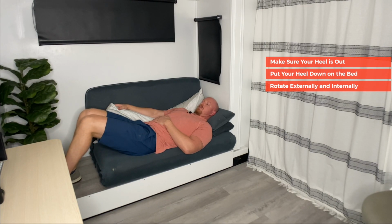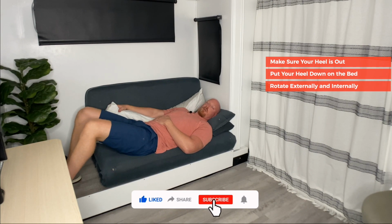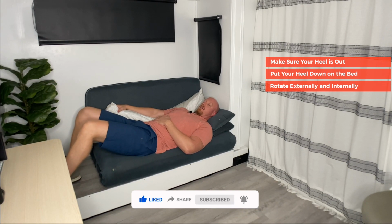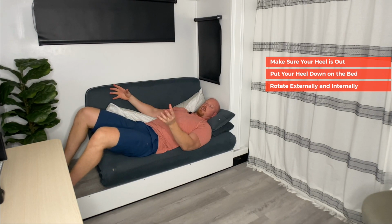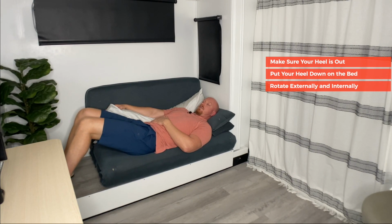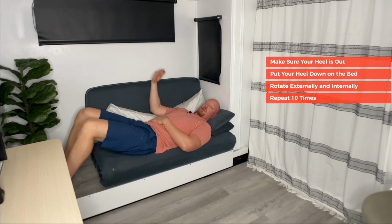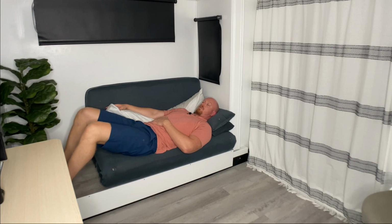If your feet are too close together and your thighs are too close together, you might not be able to internally rotate your hips. So you want to separate your heels a little bit, enough to do an external and an internal rotation. Here your knees might come together, but as long as you're getting that internal rotation, that's fine. Just like this. So you want to do that 10 times too. The first one we did 1 to 9, and you can do both legs, and then the next one, internal and external rotations, do that 10 times.